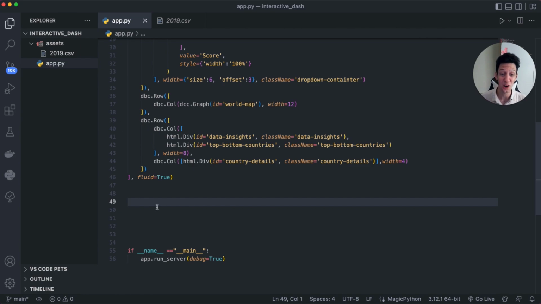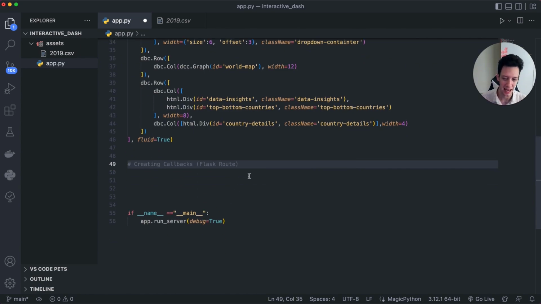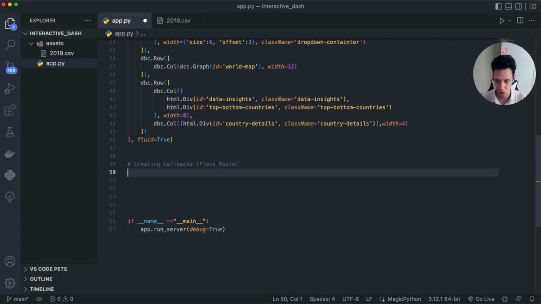Now we need to make our first callback. So this is kind of a big topic, creating callbacks. And this is kind of just like, I'm going to put in parentheses a Flask route, because if you've come from Flask, I'm going to kind of explain it as a route. Okay, so in Flask, we would do something like app.route, and this would create that route. But we're here in Dash now, and we're creating a callback.